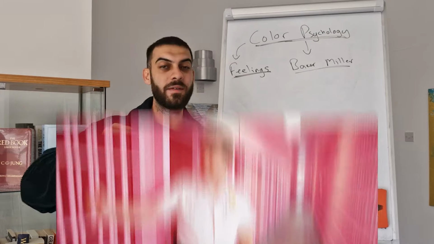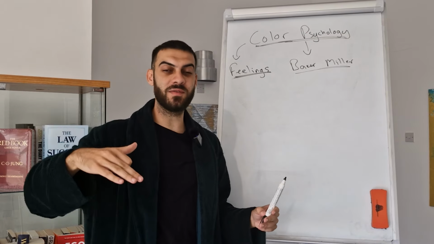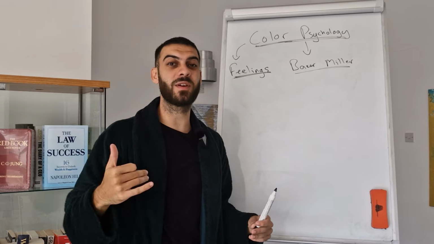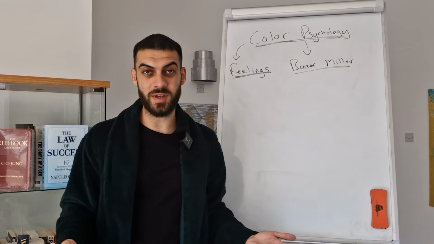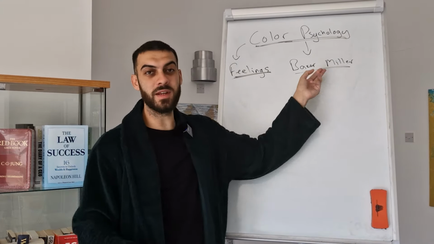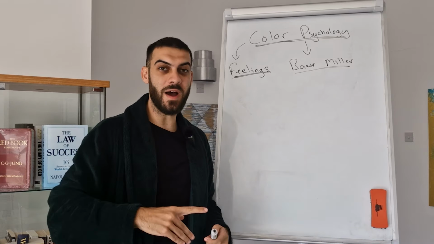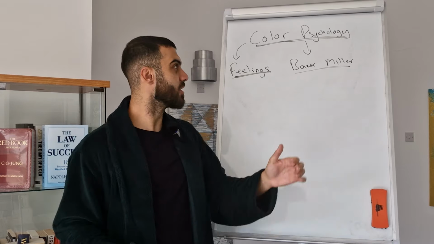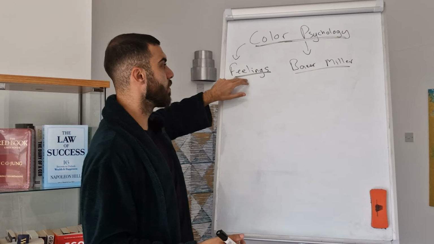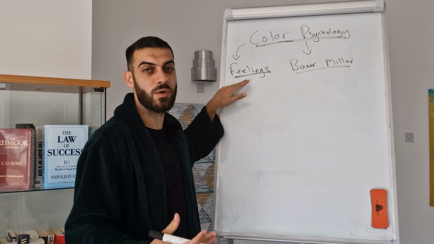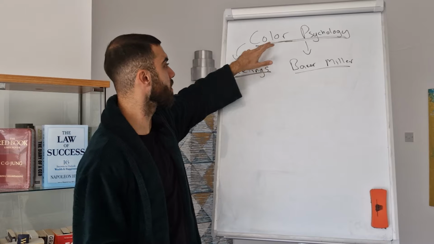And what happened is, after a while, they realized that aggressiveness and violence went down significantly because pink increased something in the body or decreased something in the body, and it made the inmates less aggressive. So violence went down by painting the prison pink. So color affected the person's psychology because it affected their feelings, which caused the violence or aggressiveness to go down, because color controls your feelings.